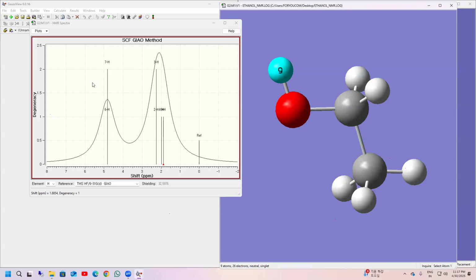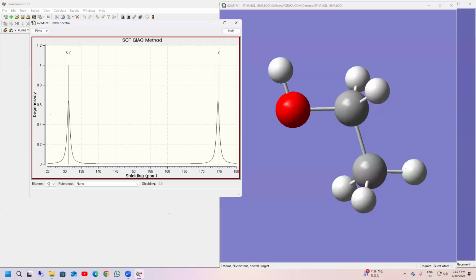And similarly, you can select your carbon. So in the carbon spectra, you can measure how many carbons are there and find out the nature of each carbon. Here also, if you choose none, see, it is here. But you know that in the C13 spectra, the chemical shift scale varies from 0 ppm to 200 ppm. Here, this one is around 135, and this is around 175.